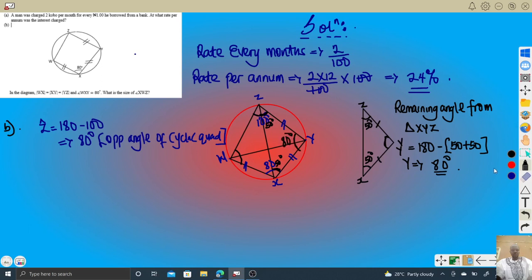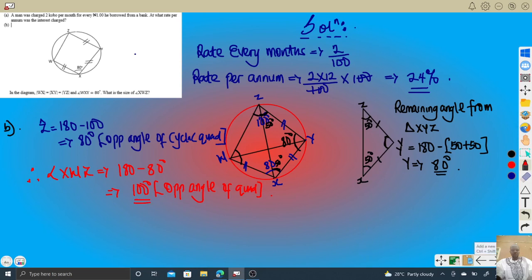You take it the way I want you to take it. I don't want to take it directly. I know the answer here should be 100 directly, but for us to understand, look at what I explained again: opposite angles of a cyclic quadrilateral. I'm looking for this angle. Therefore, the measure of angle XWZ is equal to 180 minus 80 degrees. The answer is 100 degrees. The reason is opposite angles of a cyclic quadrilateral. So this is the answer to the question. I hope students understand the way I have demystified that. So please, let's move to the next step.